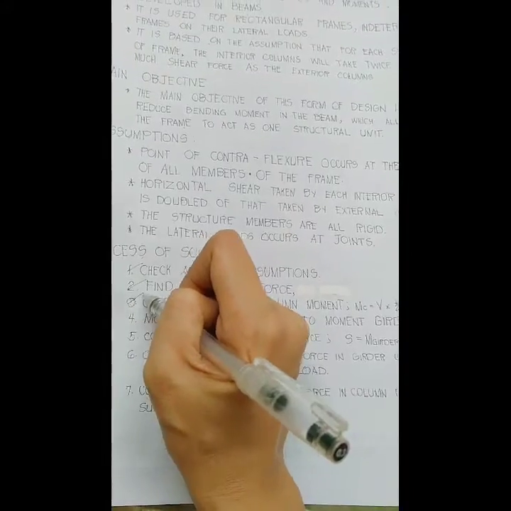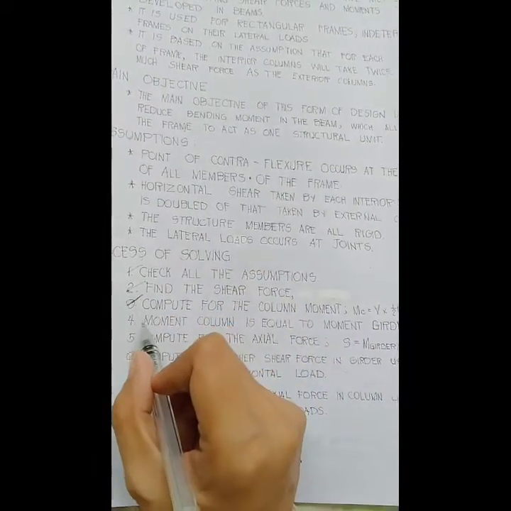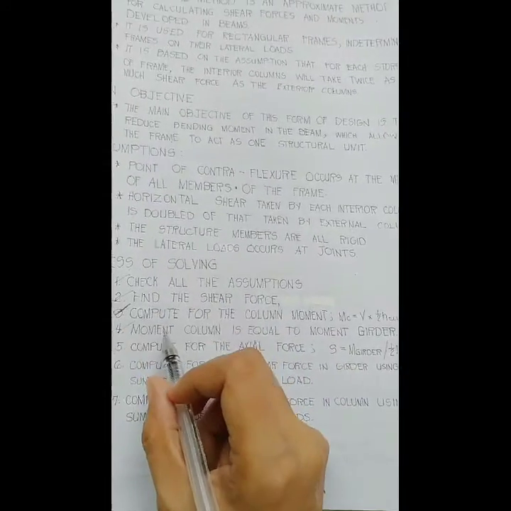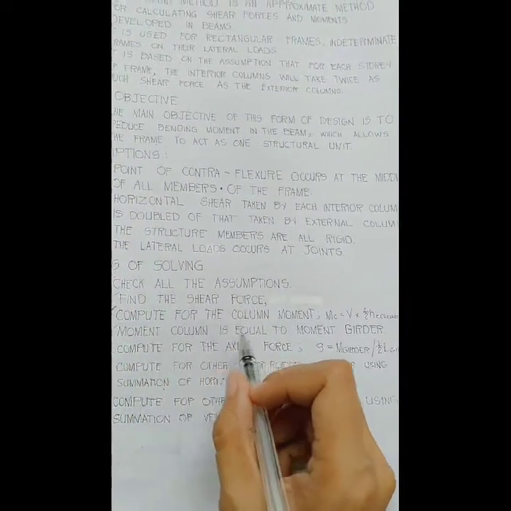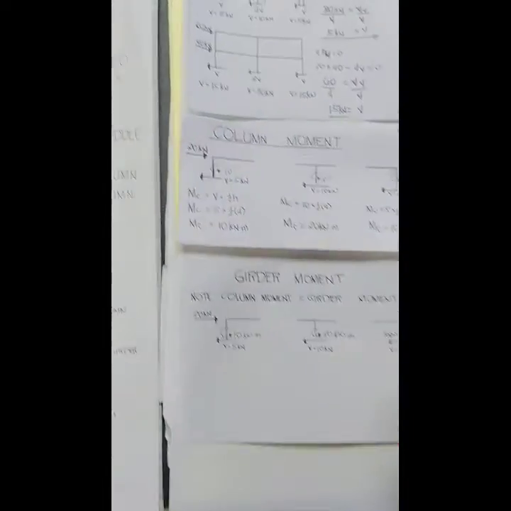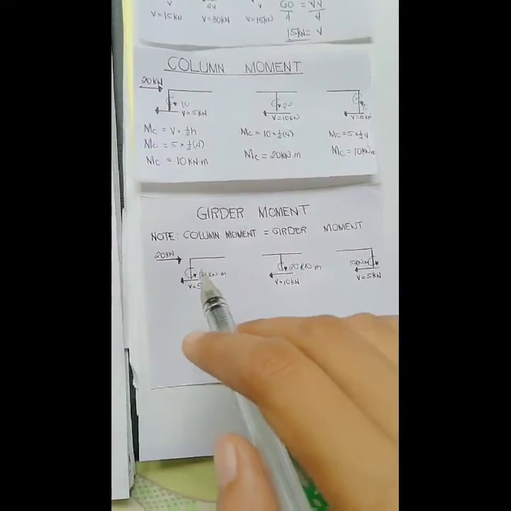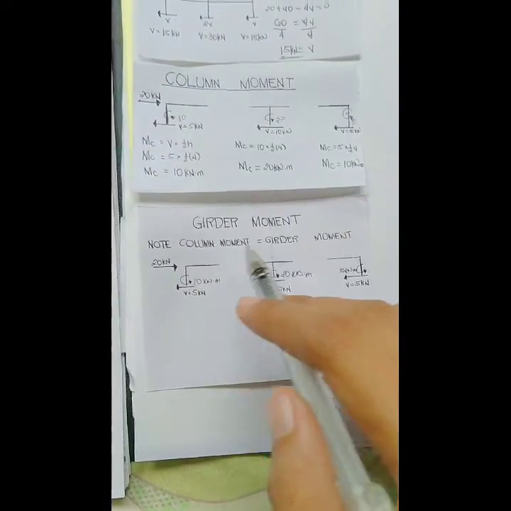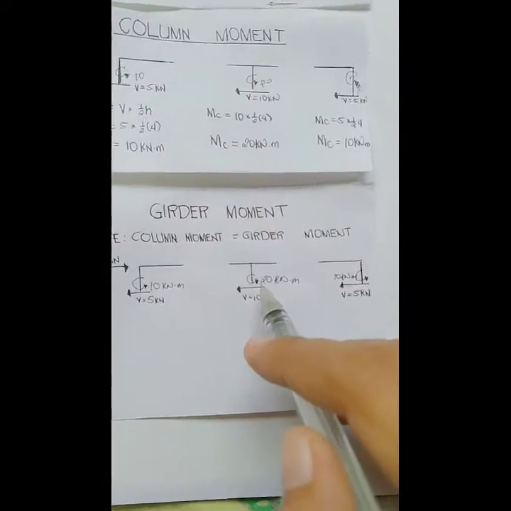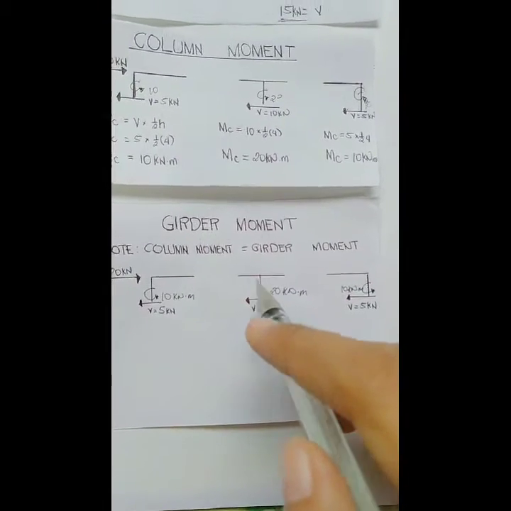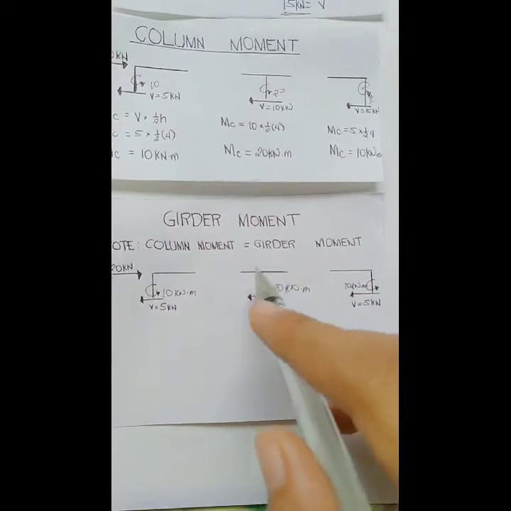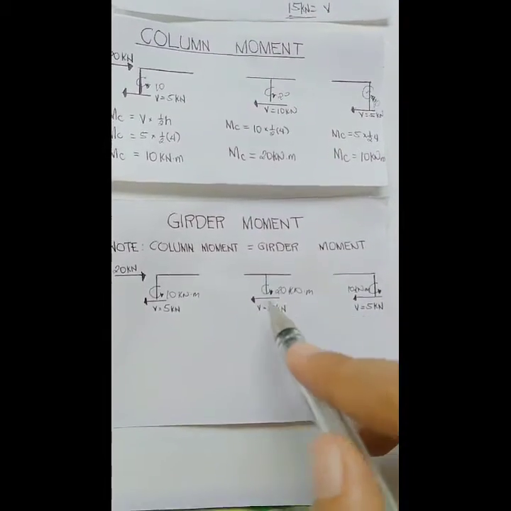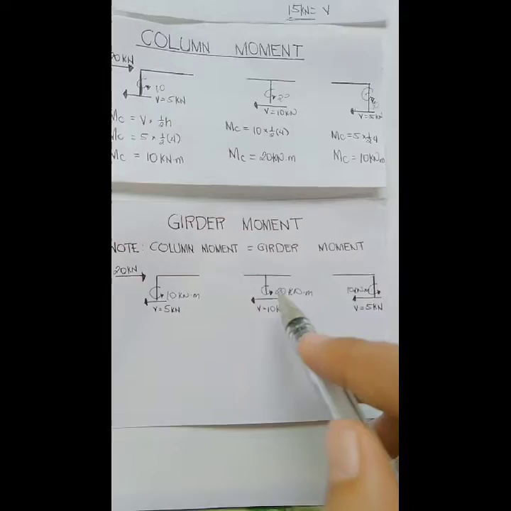I-check natin tong process number 3. Mag-next tayo, magja-jump tayo sa process number 4, which is, moment column is equal to moment girder. Ito yon. Kung anong moment nating nakuha dito, yun din dapat dito kasi equilibrium siya. Pero dito sa part na to, na 20 kN, hindi basta-basta kasi kailangan yung dito sa moment girder, kung anong total nito, yun ito ang lalabas dito na sagot.